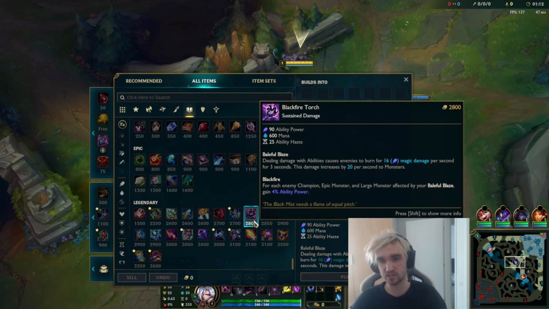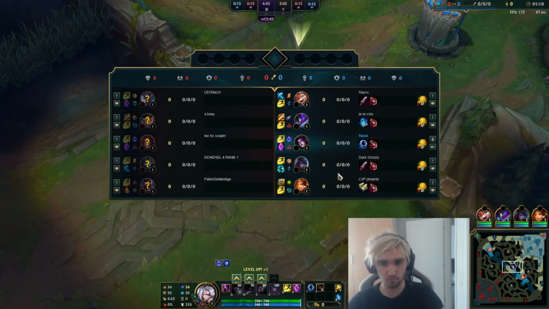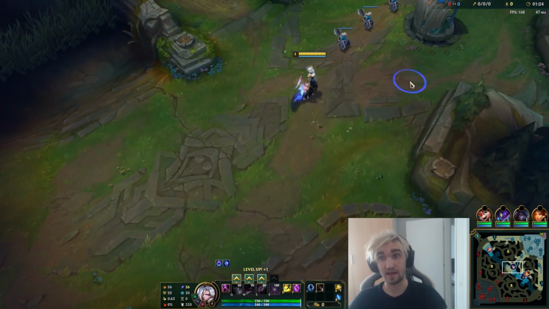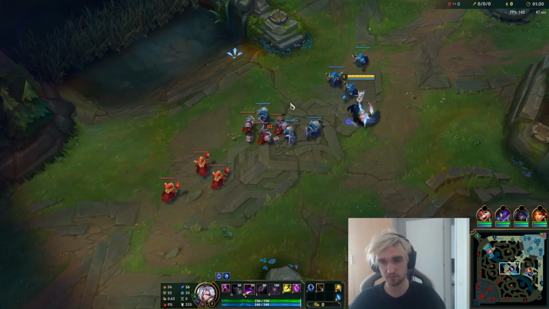The build we're gonna go this game is Blackfire Torch. We love Blackfire Torch. Probably into a Liandry's just to get as much burn as possible. You really want to emphasize that W. The skill order is 3 points in W, and then Q max afterwards, if I'm not mistaken. That's what you used to do back when Morgana was played in mid lane at the very least.